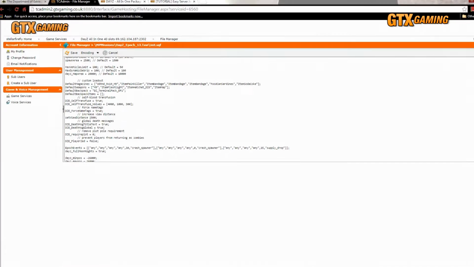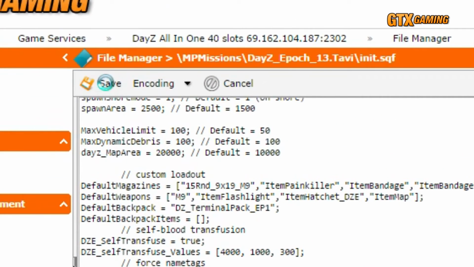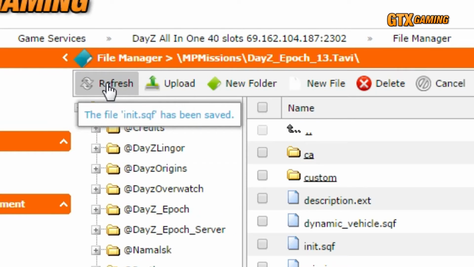Okay, that's it for the changes in the init.sqf file. Let's not forget to actually save the changes by clicking on the Save button up top, and then making certain that it says the file was saved. There's actually one more change that we want to make to our Overpoch Origins Playground server at this time, but it's not located in the init.sqf file. The change we want to make is to remove the zones for the trader cities.